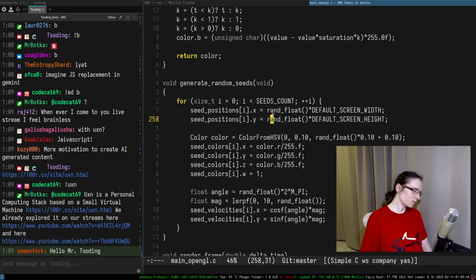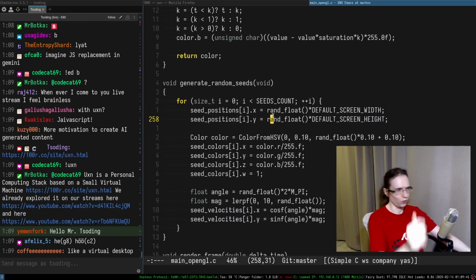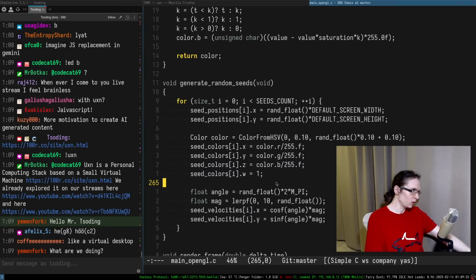I decided I wanted to embed that into Lagrange, but that didn't work out that well. So maybe I'm going to add that to my browser, to Voronoi. Like a virtual desktop, maybe something like that.